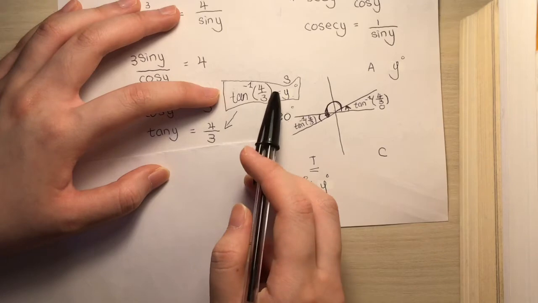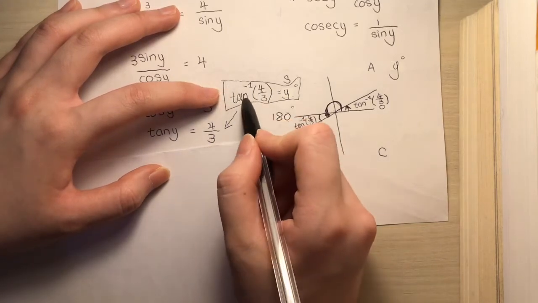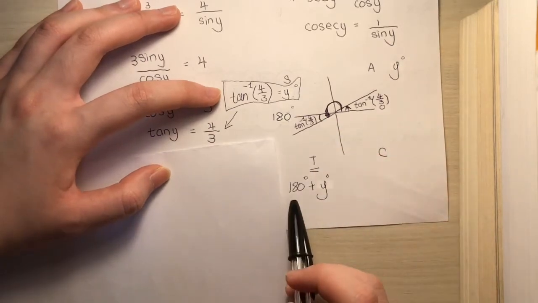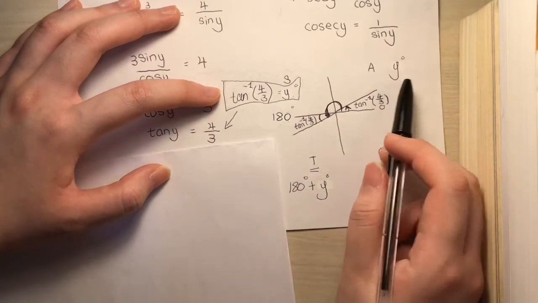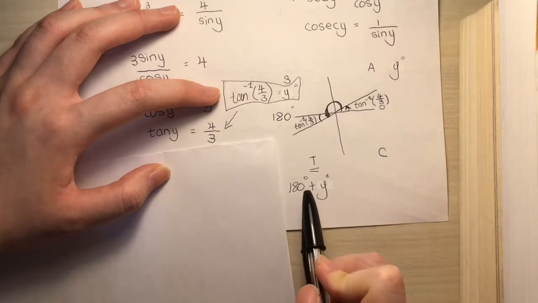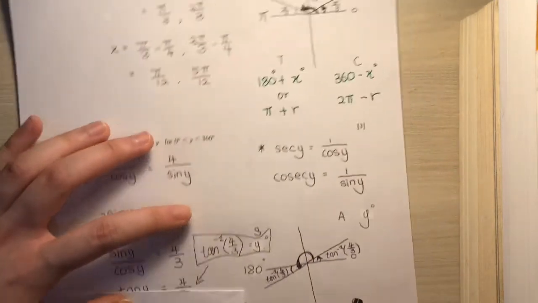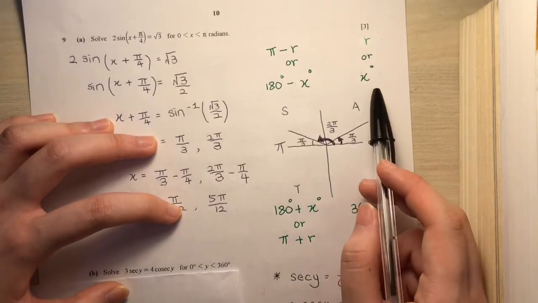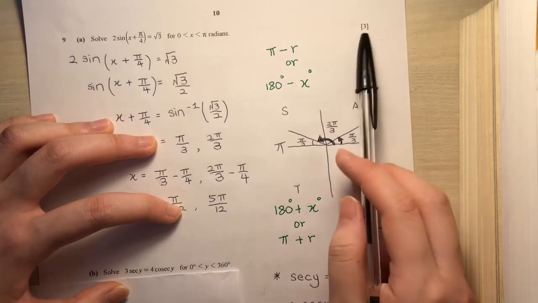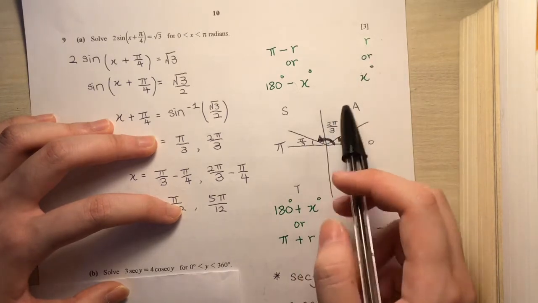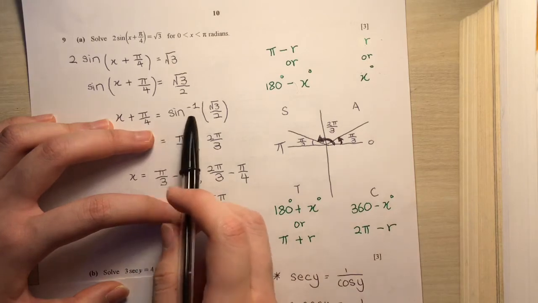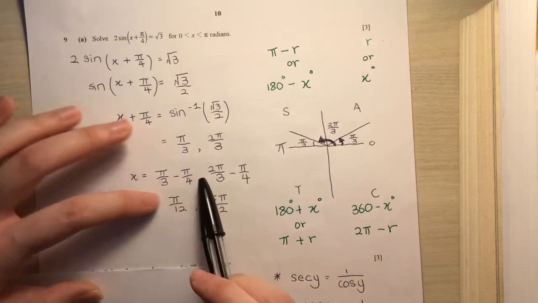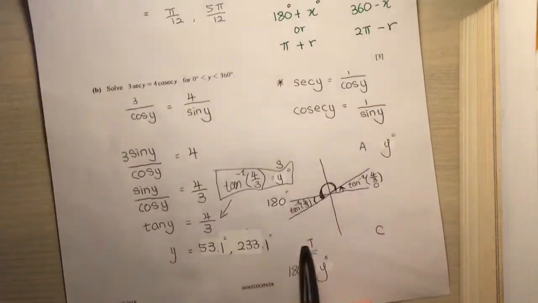After you have got the answer in this quadrant, you may look at whether it's tangent or sine or cos over here. In this case, this is tangent, so you look at the quadrant where tangents lie in, and then calculate using this method, where you need to add 180 degrees to your answer. Because remember, to use this diagram, you first get your answer from your calculator and it represents your answer in this quadrant, but after that you have to pay attention to whether it is sine, tangent, or cos. In the first question it's sine, but in the second question it's tangent.